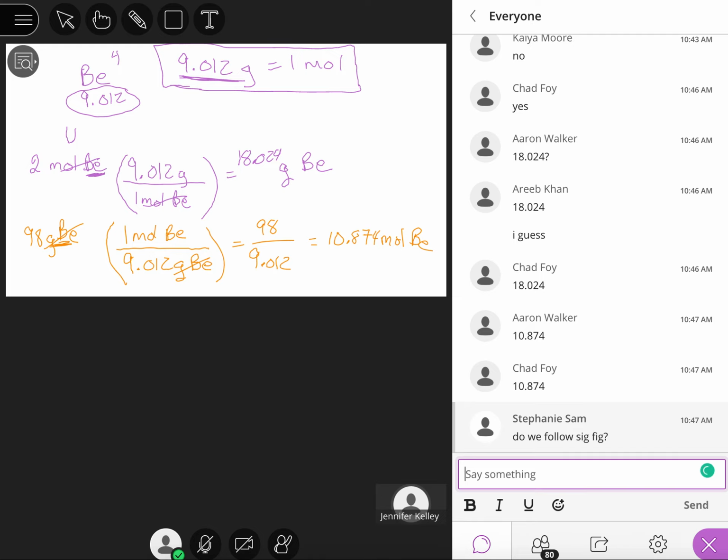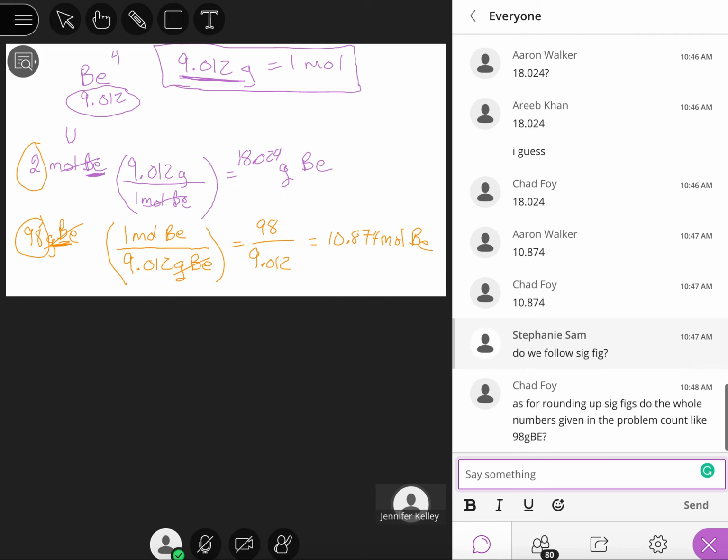All right, so that's grams to moles and moles to grams. Now we can get more complicated than that. You should follow significant figures. I didn't. This one should have just had one significant figure, and this one would have had two. But on the tests, this part should be pretty clear. Because this is an average atomic mass, the 9.012 counts. The 1 mole doesn't, because it's exactly 1 mole.